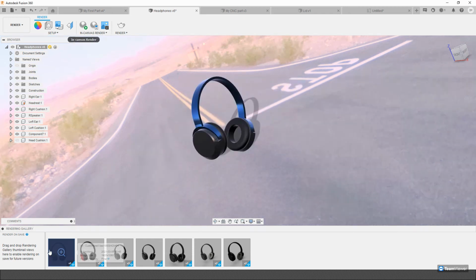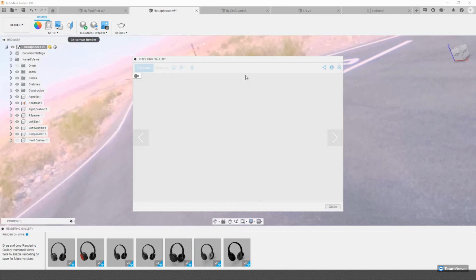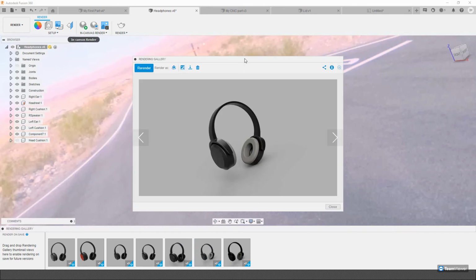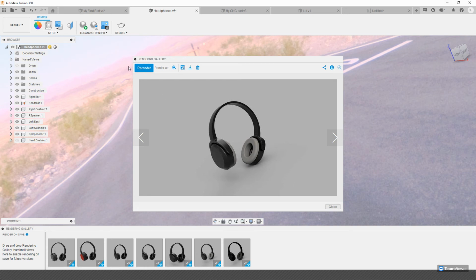I'm not going to do it now, it will take a while, but the finished product, you can see I have some examples here. So for example, this, I've played around with the materials, I've changed a few things, and this was the finished product I got. It looks like so. You can see quite the finish on this. So this can go directly into a brochure or what have you. I have a couple of other examples here with different variations. I think, yeah, there we go. So that would be the render environment.